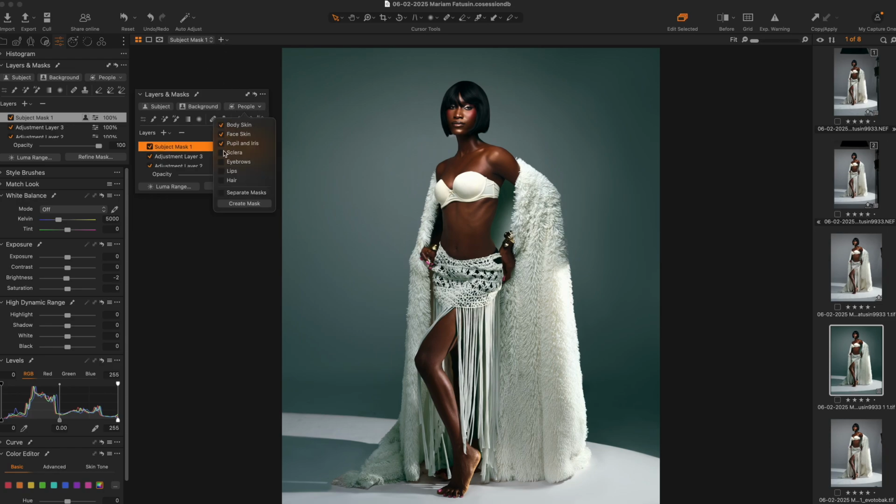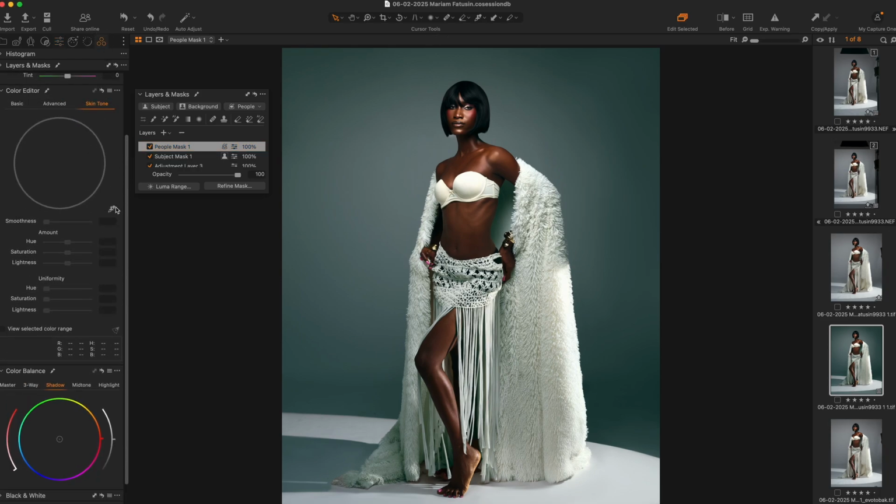If we really want her skin to be a lot darker, we can create a skin selection like we did earlier in the video. So we create that mask. Okay, and we want to go to skin tone, sample, click on skin tone, and then just bring down the lightness a bit. You can bring down the saturation as well. If you want, you can also use advanced if you want it to be a bit more prominent. So bring down, maybe that's too much. I'll just reduce the opacity a bit. And we've gone from this to this, and we've gone from this to this.